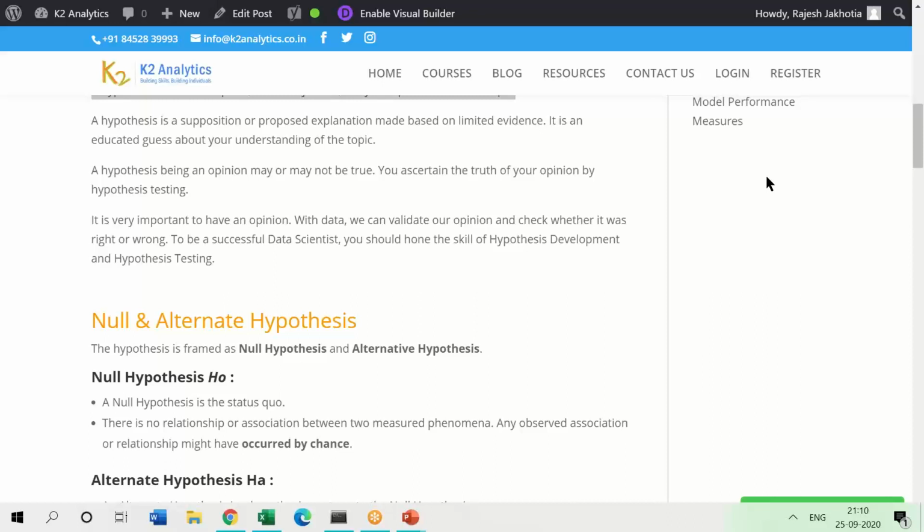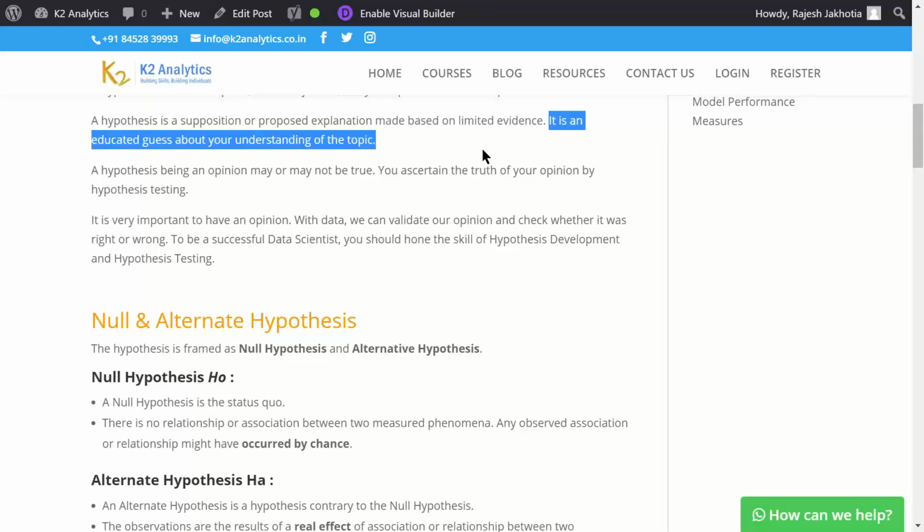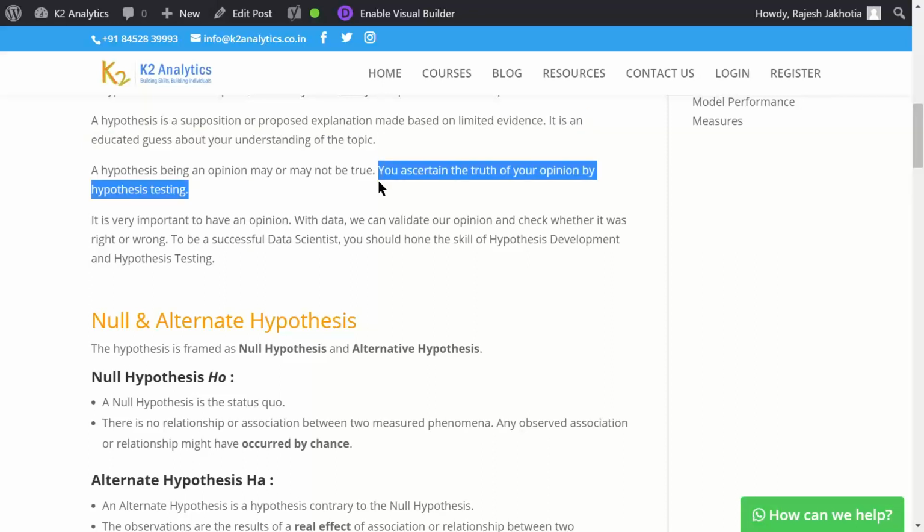Yeah. So basically, when you're making a hypothesis, it is an assumption, it's an opinion, and that opinion is actually made based on limited evidence. Probably I would have been handling many loan application forms and dealing with many customers, and most of the time I see that the defaulter is a male, and the collection person has to go out and get the money collected back from male. Just because of those kind of experience, my opinion is male are more likely to default. Now it's just an educated guess whether this opinion is true or not. I really don't know, and you have to ascertain the truth of this opinion by something called hypothesis testing.